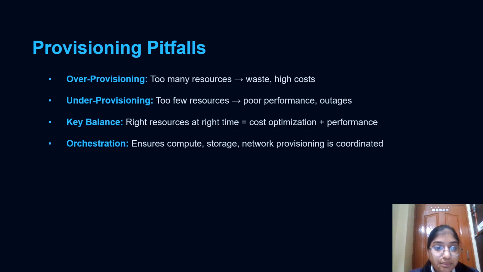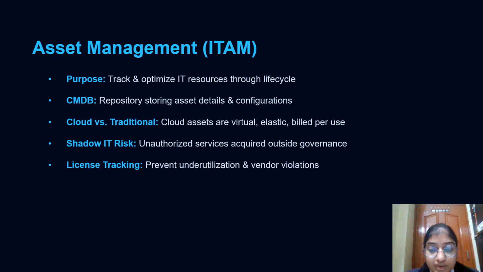Now we are going to learn about the provisioning pitfalls. First is over provisioning, second is under provisioning, third is key balance, fourth is orchestration. Asset management, also known as ITAM, IT asset management. ITAM tracks and optimizes assets like servers and software licenses. It helps in controlling cost, avoiding shadow IT, ensuring compliance, and managing software licenses across the entire life cycle from purchase to retirement.